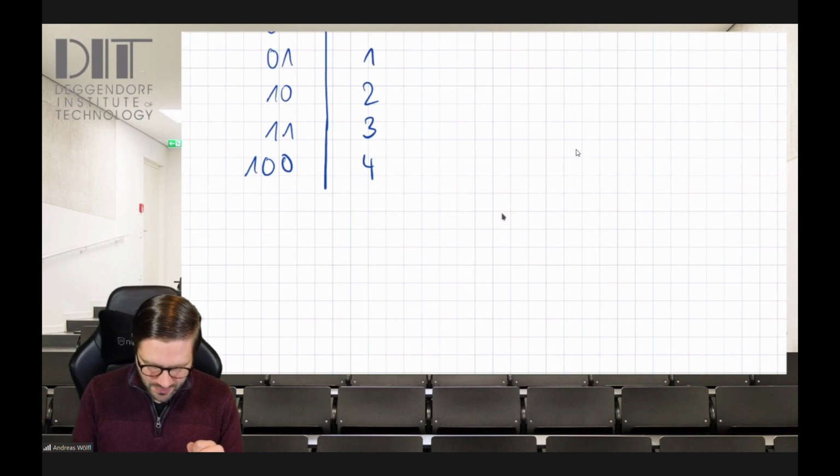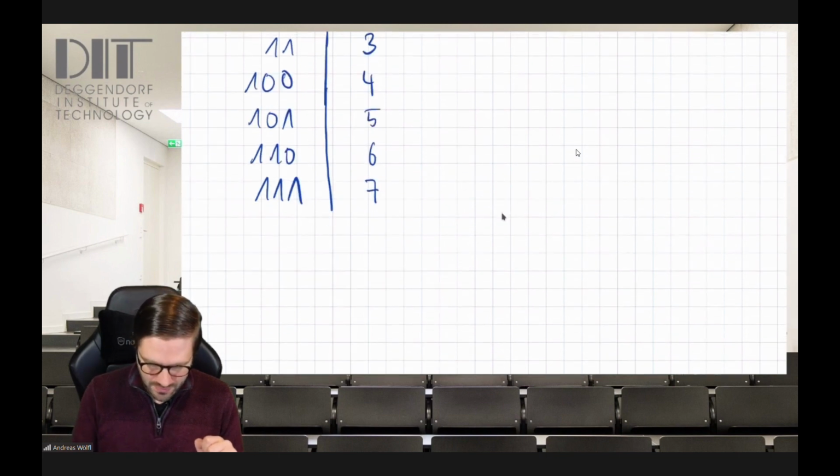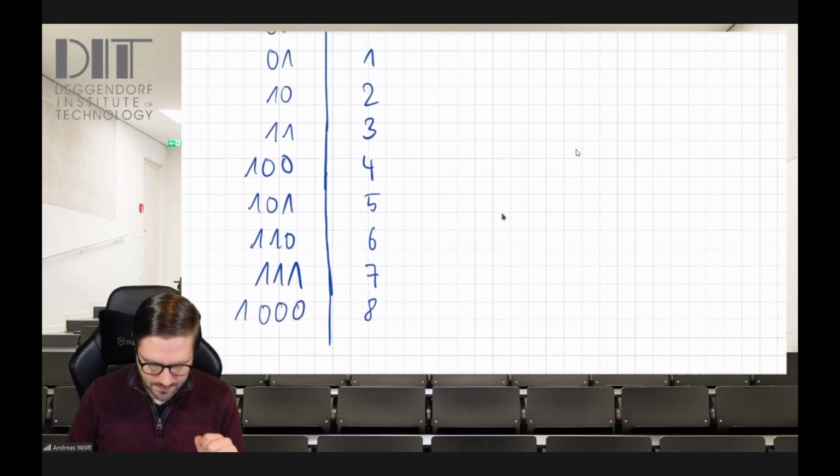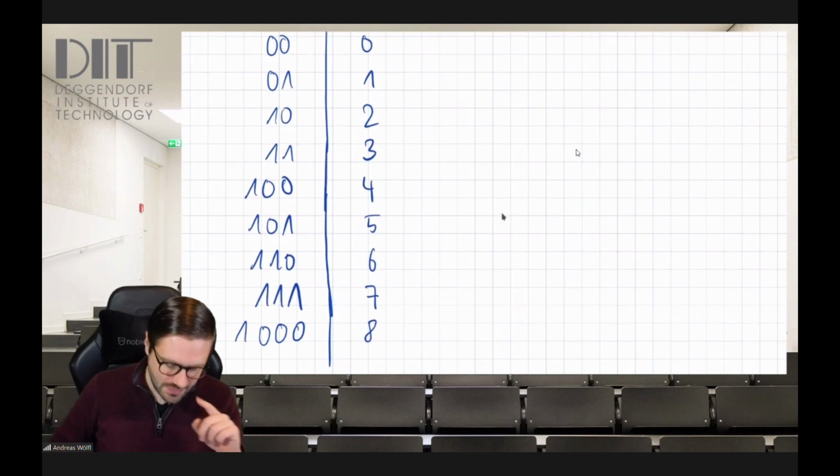And then we have 5, 6, and 7. This is 101, 110, 111. And next, we have 8. 8 is 1000 again. Does it fit on one screen? Yes, it does fit on one screen.